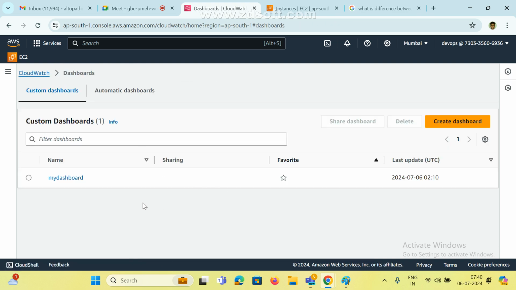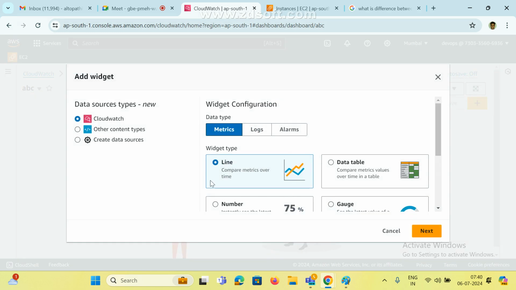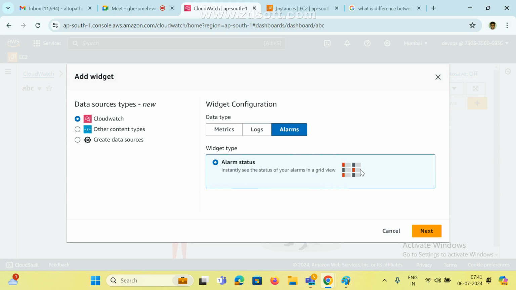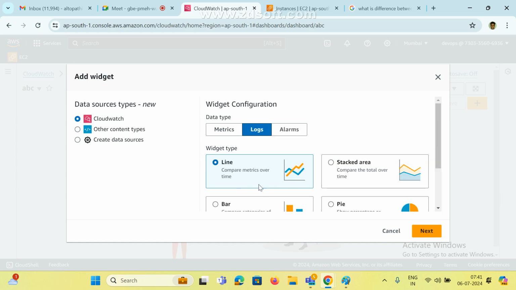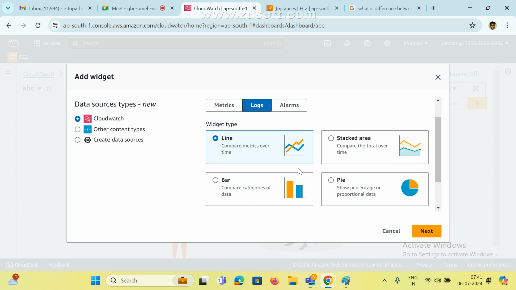If you click on dashboard, it is asking for the dashboard name. But in real time, for every project we maintain dashboards, and many things are added. I want only logs. If you select alarms, we can see only the list of alarms, correct? And if you select logs, logs come. Logs should be in which format you want. This is a graph dashboard only, just for visualization purposes. Okay, only a pie graph or this way, whatever you want, we can select.